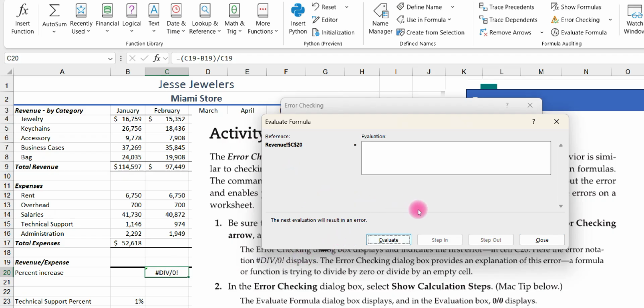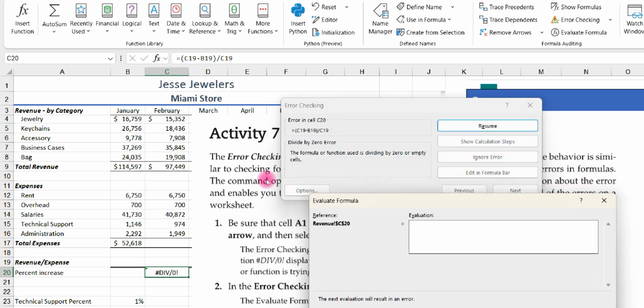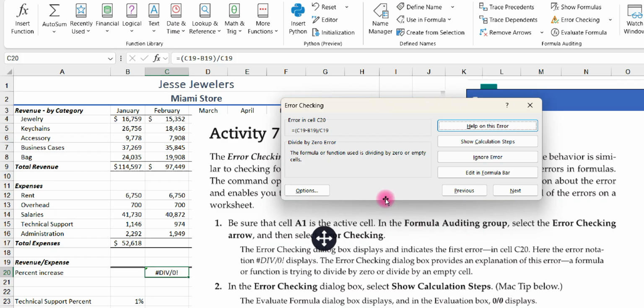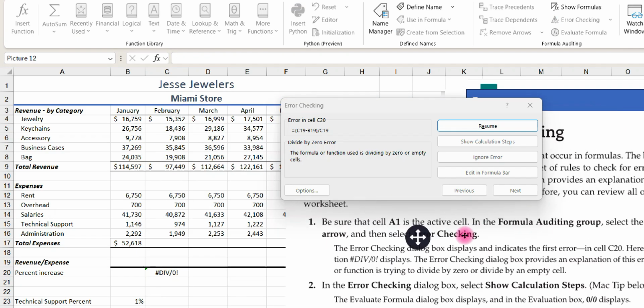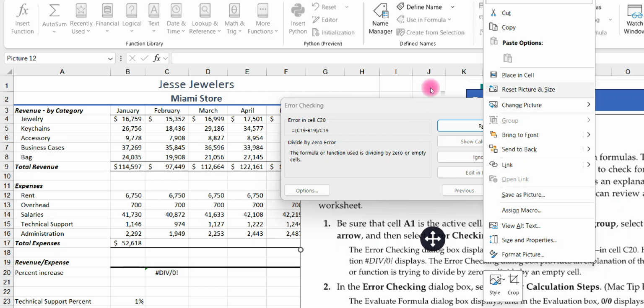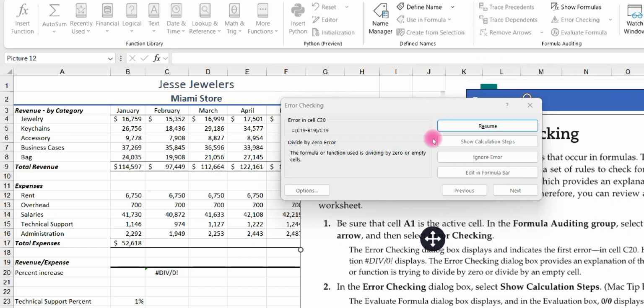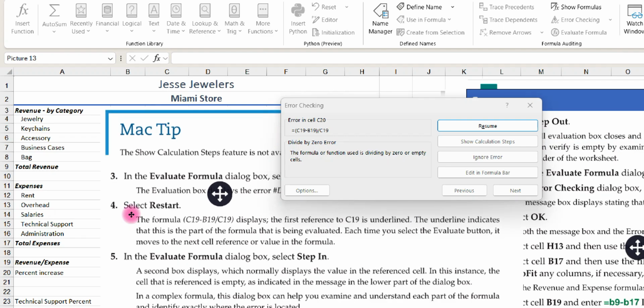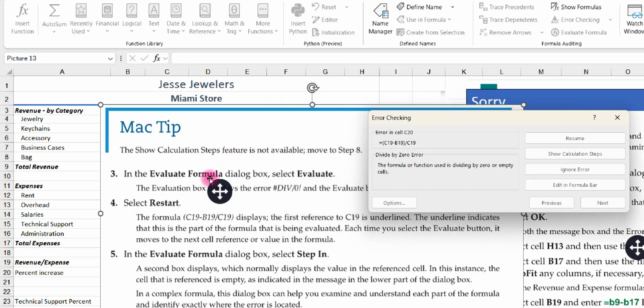And we're going to go to one. Don't need to evaluate.